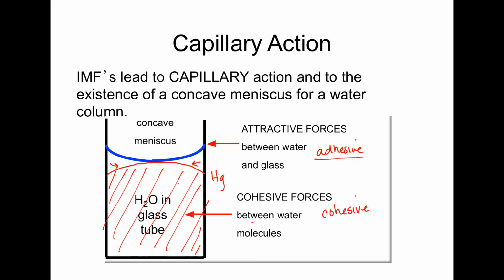And that's why, when we are reading the volume of something in a glass tube, we always say we read to the bottom of the meniscus. But honestly, what we've always been saying is we always read to the middle of the tube. The middle of the tube is the least influenced by this push and pull between cohesive and adhesive forces. So the middle of the tube is the most consistent. And that means that for a regular meniscus, we're always reading at the bottom, and for an inverted meniscus, we're always reading at the top.